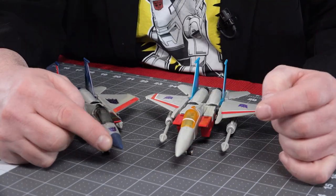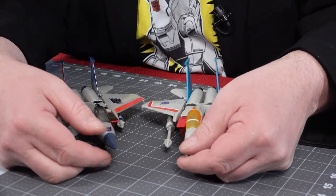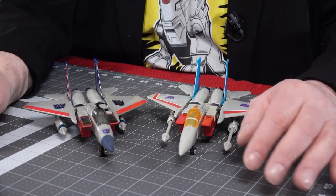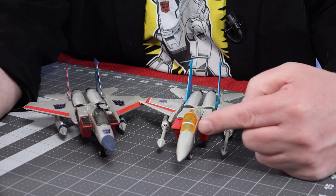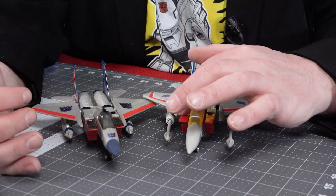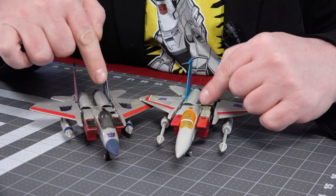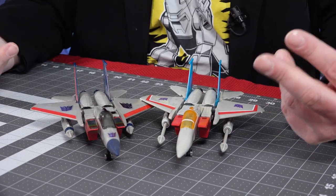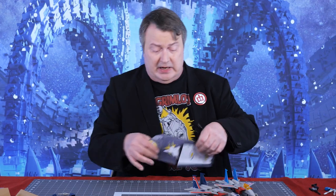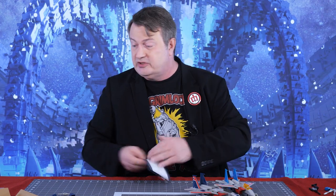Let's go through the differences right away. Nose cones: this one is a blue rubber tip, this one feels rubbery as well but is gray, which I think is a little more accurate to the show. Decepticon sticker on the original, no Decepticon sticker or painted symbol on the new one. Rub sign on the original, no rub sign on the new one. They decided to abstain from stickers — I double-checked the box, it has no sticker sheet or anything. I'm sure Toy Hacks and other places will have repro stickers.